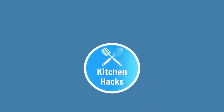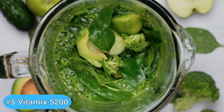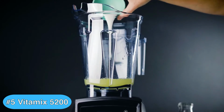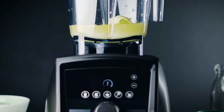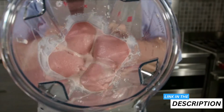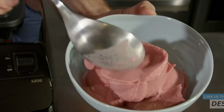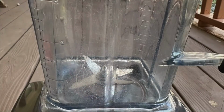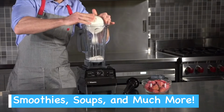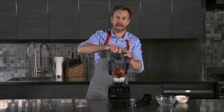If you're aiming to bring professional-grade blending into your kitchen, the Vitamix 5200 is a powerhouse that can handle it all. The Vitamix 5200 blender prides itself on being more than just a blender. It's a kitchen workhorse that invites you to experiment with a plethora of culinary pursuits. From steamy soups to frosty desserts, your cravings will be satisfied effortlessly when you invest in the Vitamix 5200 and its durable 64-ounce blending jar. What I've realized from owning the Vitamix 5200 is that it's not merely about blending, it's about elevating your cooking game to chef-like standards. And that's what really sets this gadget apart from your average countertop blender.